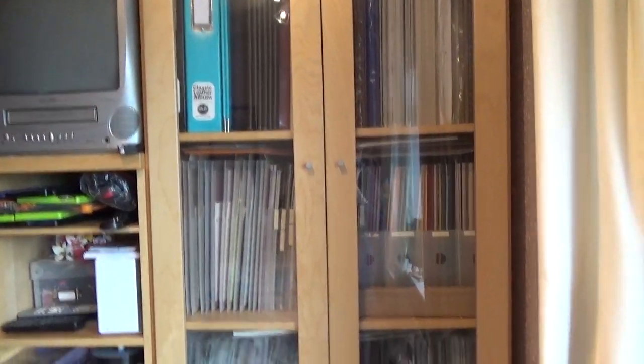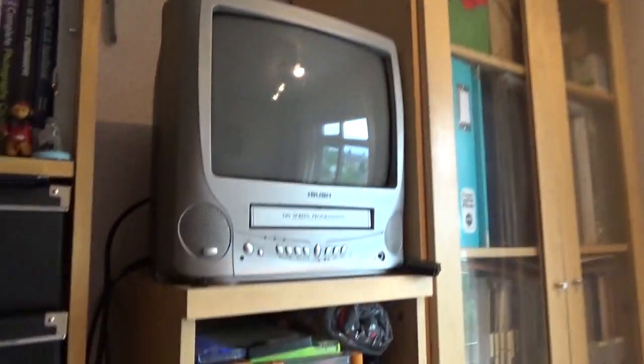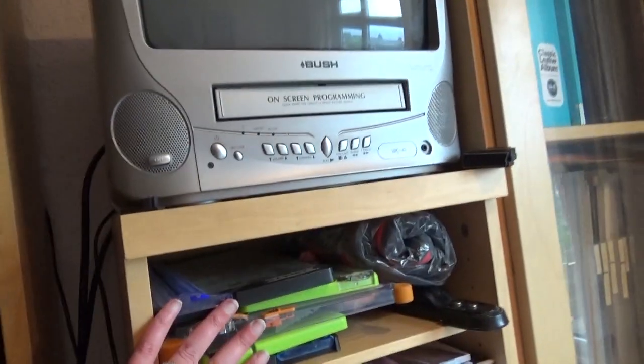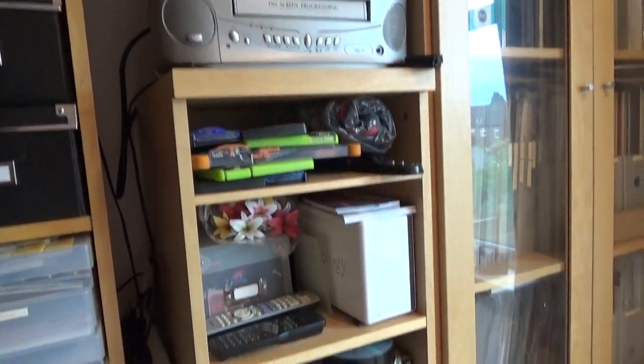They were still in there. I outgrew it for the paper. But then when I started art journaling, I moved all my art stuff in there. And then so this got sort of put to here. So what we've got here, we've got a really old telly with a video in it. Because, I don't know. This is all my trimmers. They don't usually go there. They just ended up there.